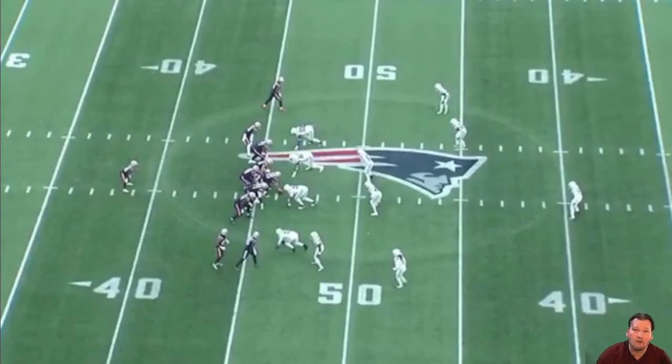That is a great pass defense — that is how you play zone defense. Over and over, I don't think there was a guy on the Indianapolis Colts defense that could read and react to running back screen plays quite like Rodney McLeod. Let's take a look at this play against the New England Patriots.